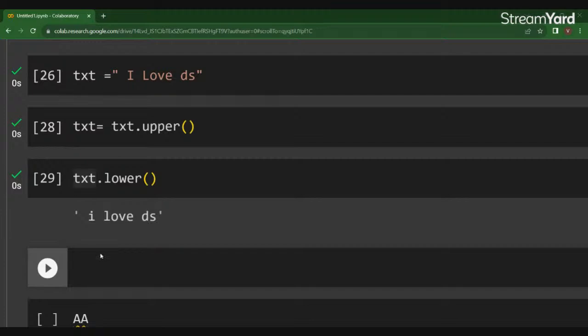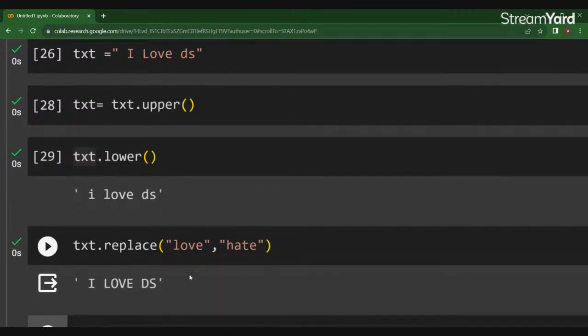And then you have some functions like replace, find, and count. Let us see that. txt dot replace. Here you have to pass two parameters. I'm passing love, comma, hate.